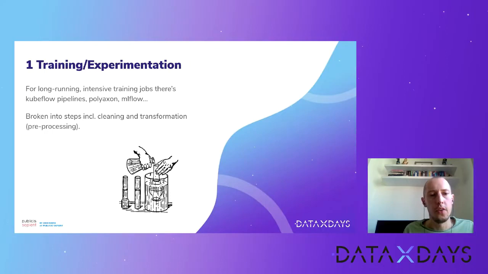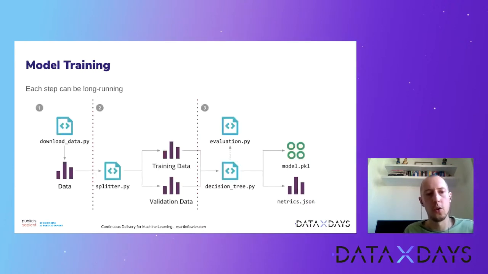So starting with training, there are tools available in this space, as I've mentioned already. We mentioned Kubeflow, and Kubeflow has a particular tool within its ecosystem, Pipelines. And then there are other tools such as MLflow and Polyaxon, which we'll have a quick look at. These are about providing facilities to run long-running training jobs that need a lot of compute power on a hosted environment. Typically that means creating some sort of manifest that specifies which steps are to be done in which order. So there'll be steps such as cleaning the data and then performing further transformations, and those will be done in order.